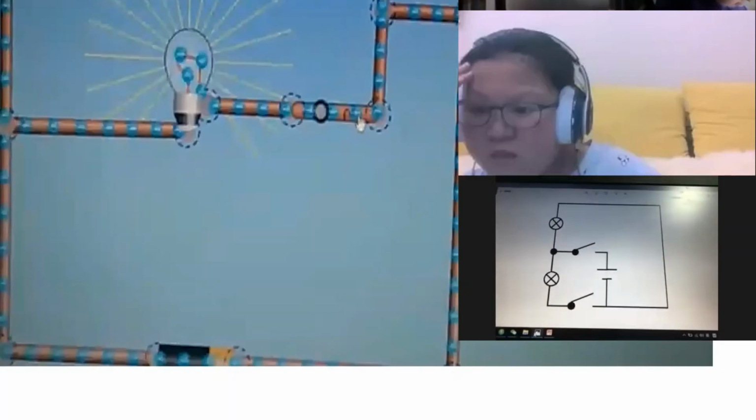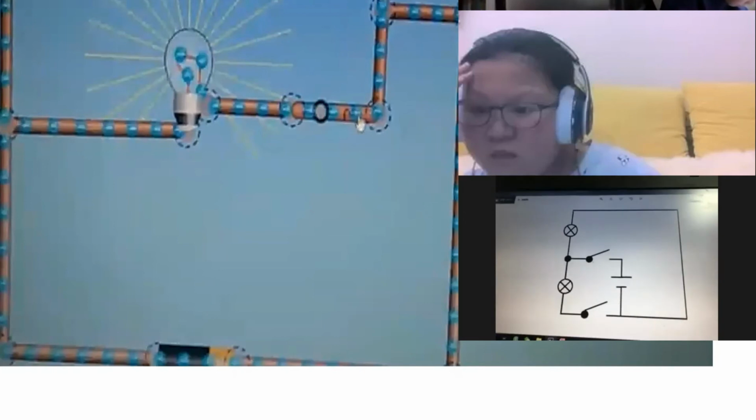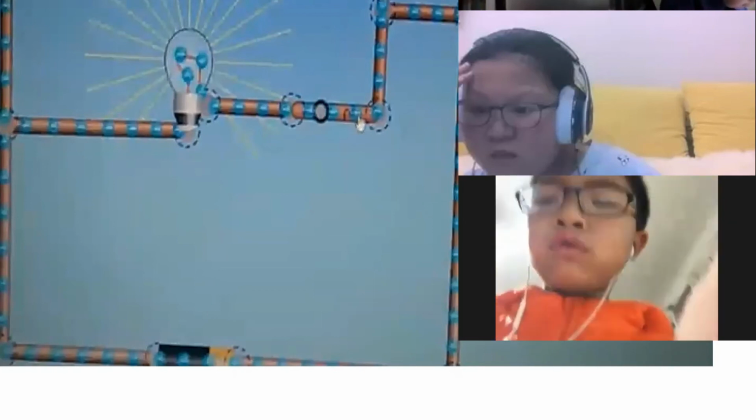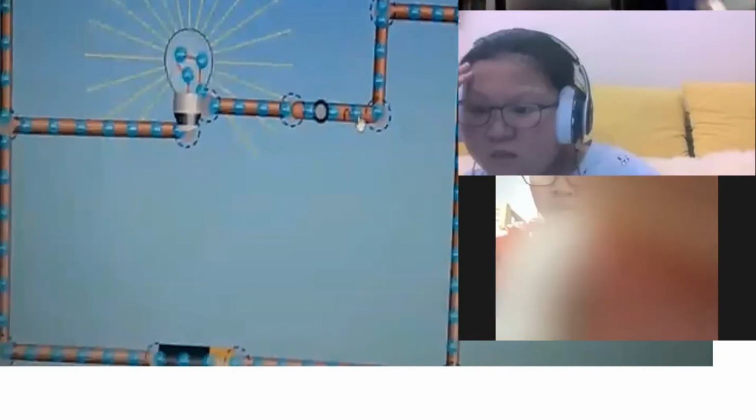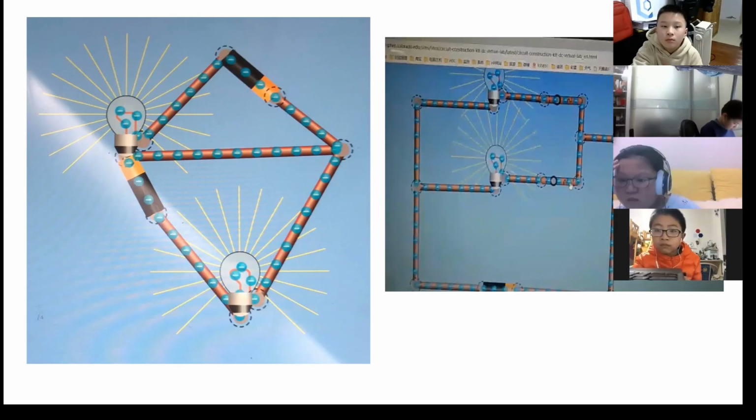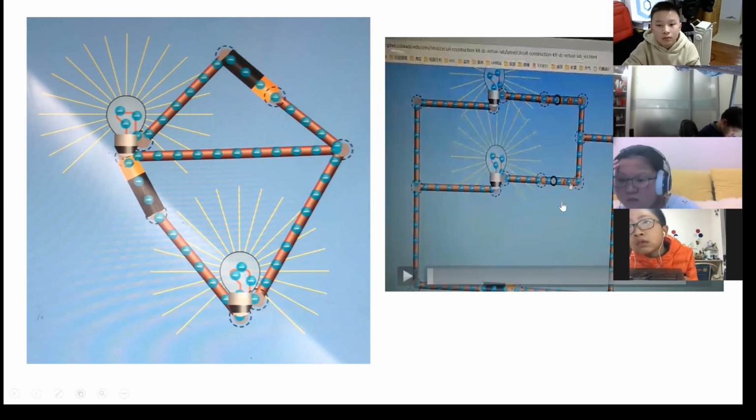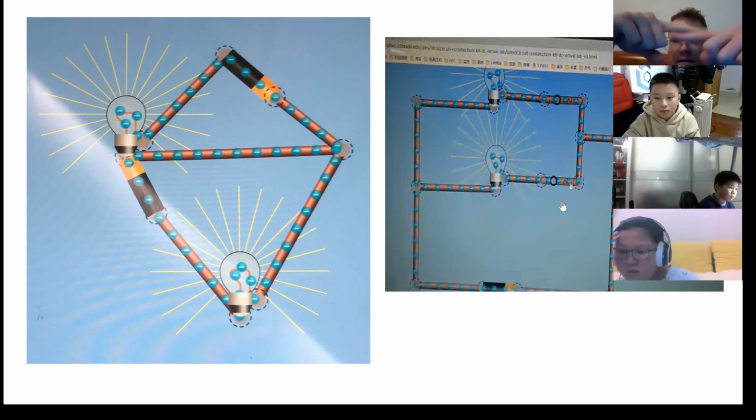Cool. So what I see here, do you guys remember what Andy said those circles with the X are? What does the circle with an X mean? Light bulb. Light bulb. Yeah. And then we had a little piece of the circuit missing. What was that? There was a gap. Switch. Yeah.